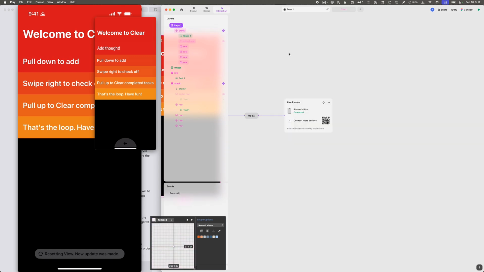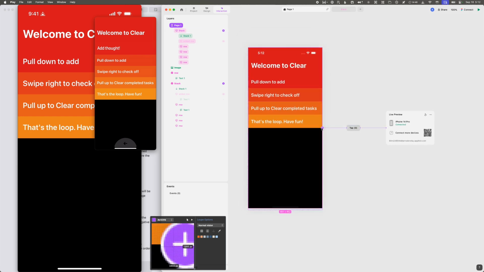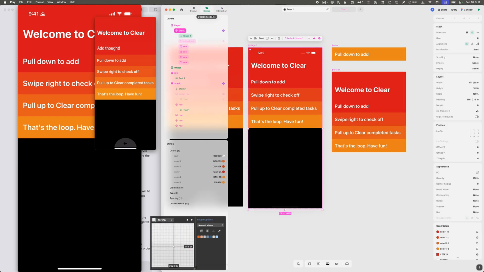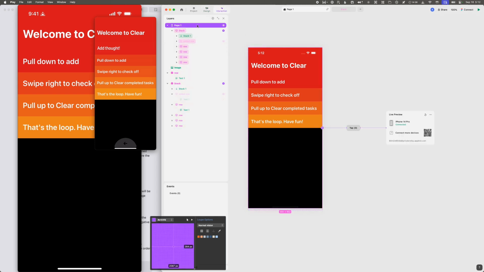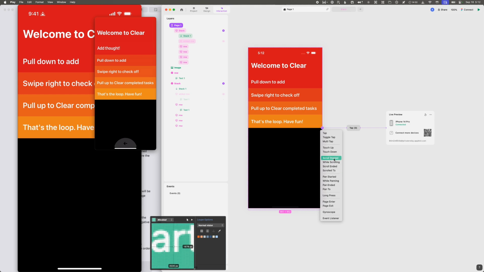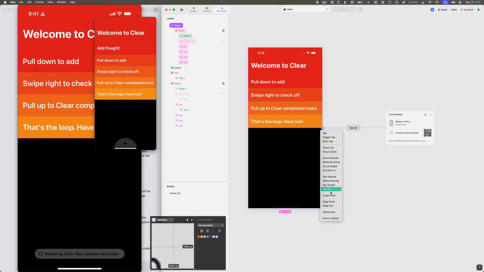Maybe the problem is that the page is actually what's scrolling rather than the stack. Because the stack is 100, I made it 101% in height, so it's the page that's scrolling. I think that's the problem. I think while scrolling is probably not what I want.